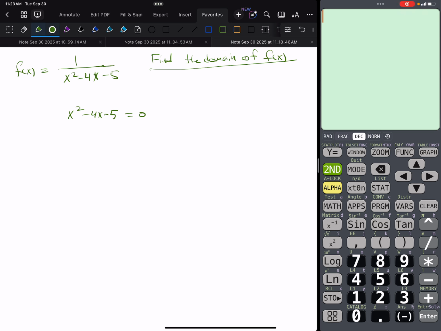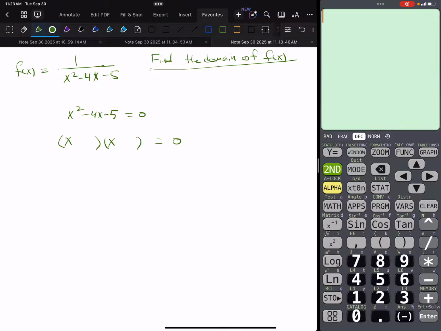We're going to try to say this would factor. If this factors, there's a 1 in front of that x squared. So if this factors, it's going to factor into two binomials. And the first term of each of those binomials is going to be x, because the first part of FOIL is first, and that would be x times x, which would give me 1x squared. Okay? Now I want to finish undoing the multiplication that left me with this x squared minus 4x minus 5.